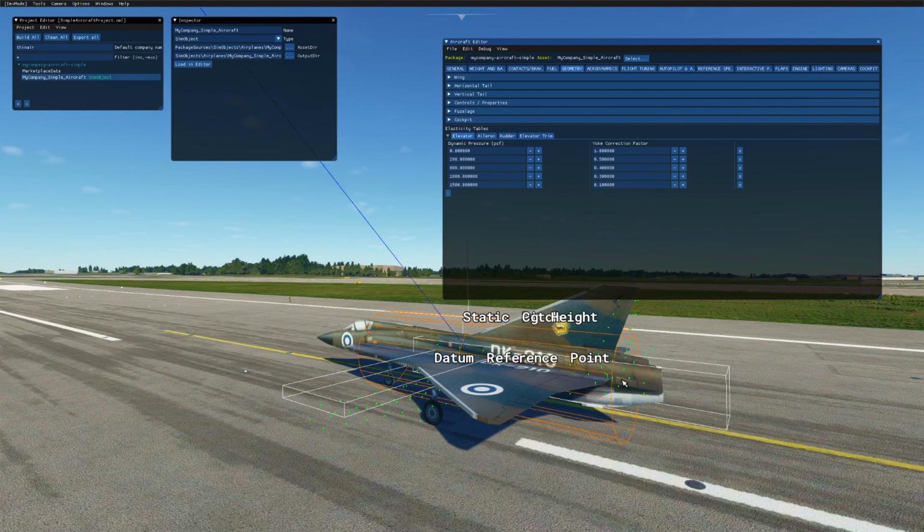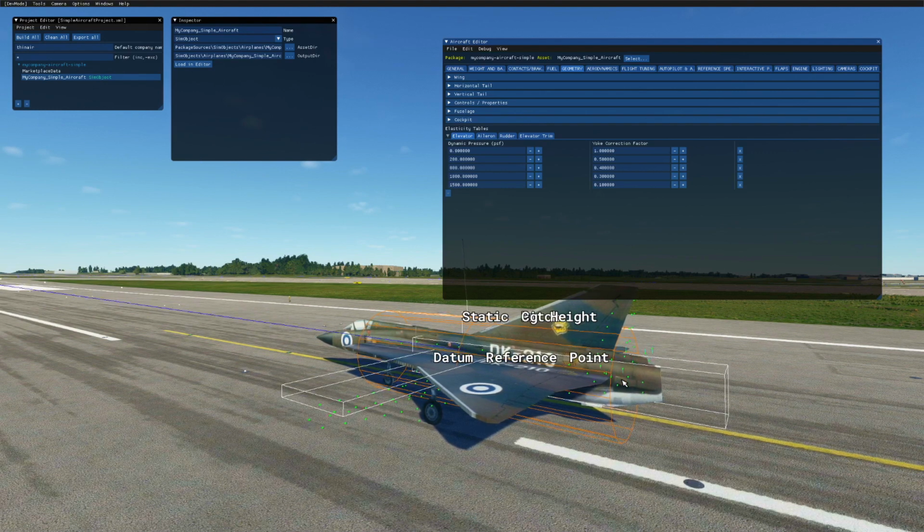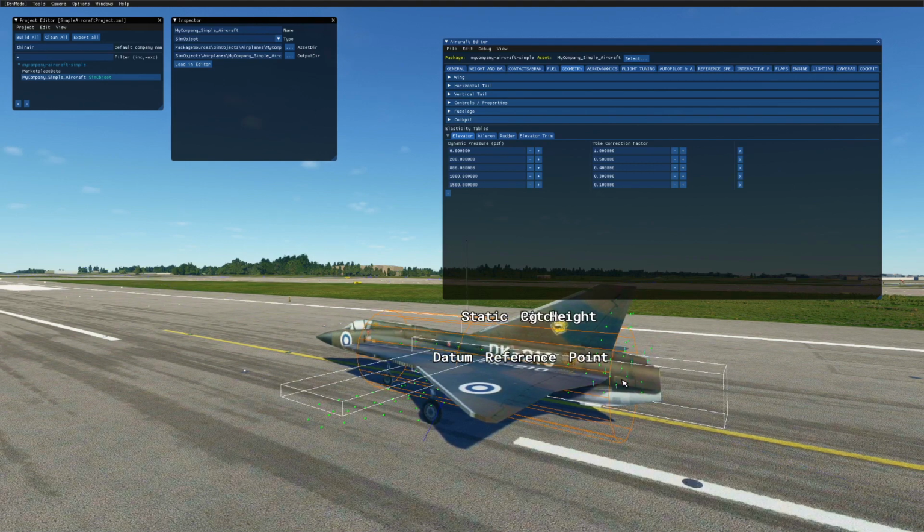So the simulator doesn't care about the actual 3D model in any way. It can look like whatever you want. It can be a flying cat, it can be a flying horse or whatever. It will fly just as that propeller plane that we had previously.